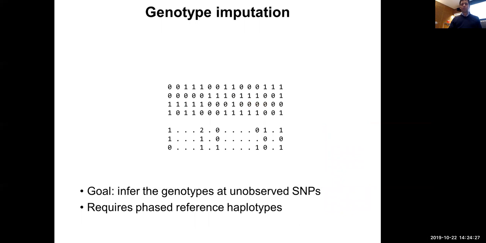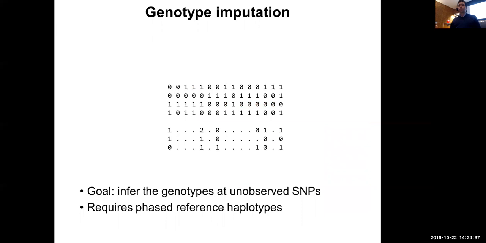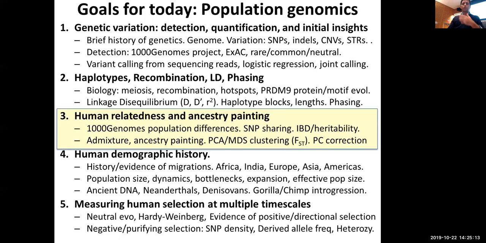So the same way you can phase genotypes into haplotypes for any individual, you can also fill in the missing information for each individual. As I mentioned earlier, we're only genotyping a small subset of the genetic variants across the genome, and we want to fill in the rest. How do we do that? By first phasing these genotypes into haplotypes, inferring what is the most likely haplotype that these genotypes were sampled from, and then filling in the missing information from that haplotype. Sounds good? And that's known as imputation. So that's filling in missing data based on the statistical correlations of the remainder of the data.